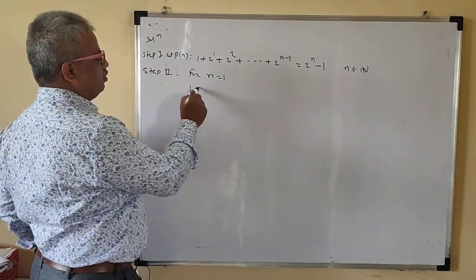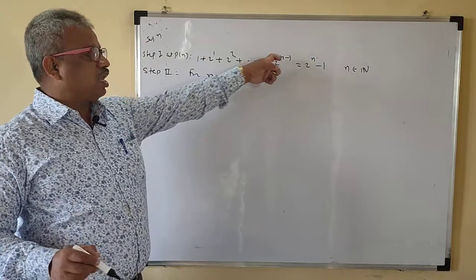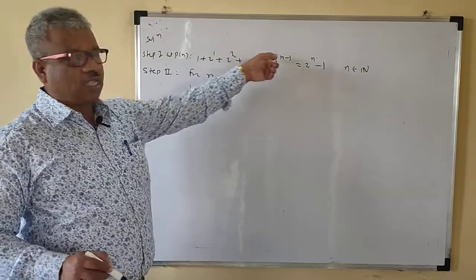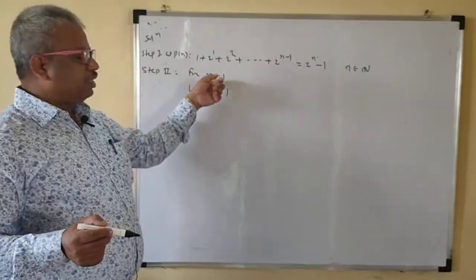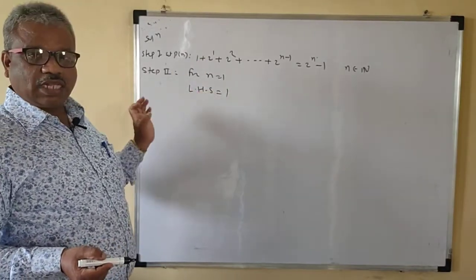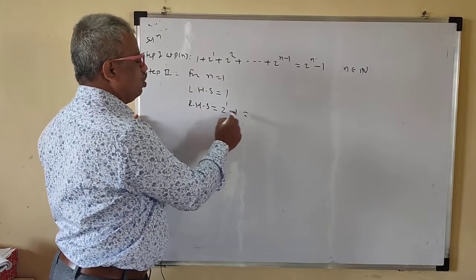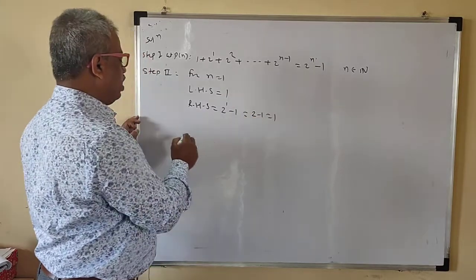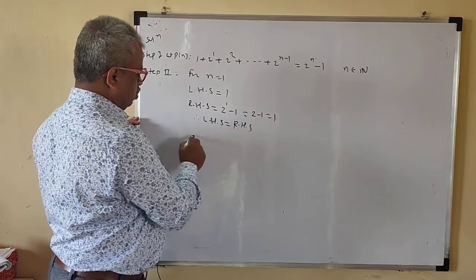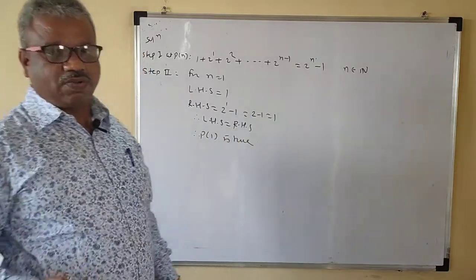So we'll take the LHS. LHS is 1. That means this is the sum of n terms. This is 1, 2, 3 up to n minus 1. And this is 2 to the power, actually 0 here, 0, 1 to n minus 1. So this is the sum of n terms. So that means n is equal to 1, that means sum of the first 1 term. So n is equal to 1, your LHS is also 1. What about your RHS then? Your RHS, 2 raised to 1 minus 1. 2 raised to 1 is 2, minus 1 is 1 again. Right? So therefore LHS is equal to RHS. So therefore P1 is true. So the result is verified for n is equal to 1.